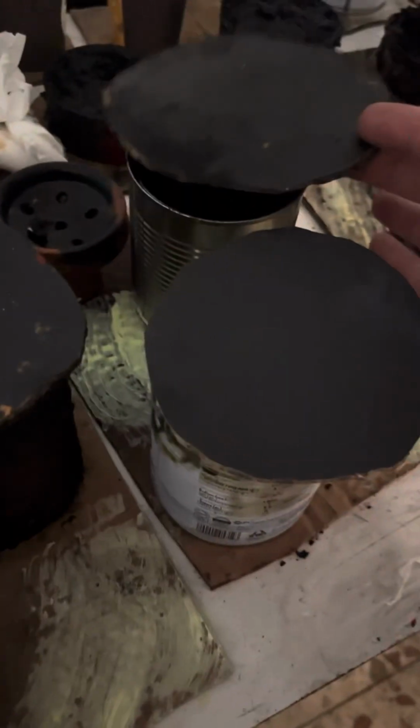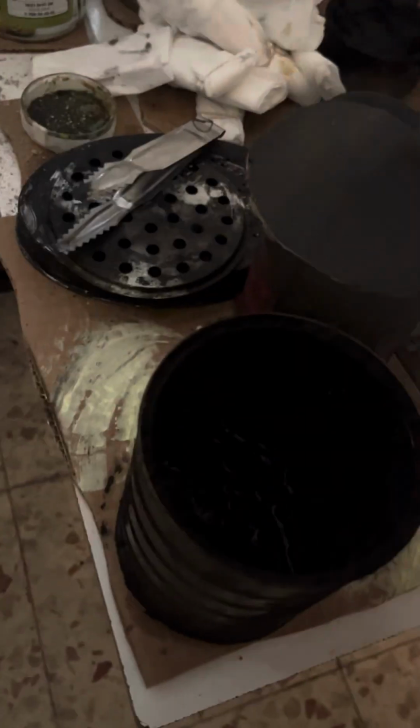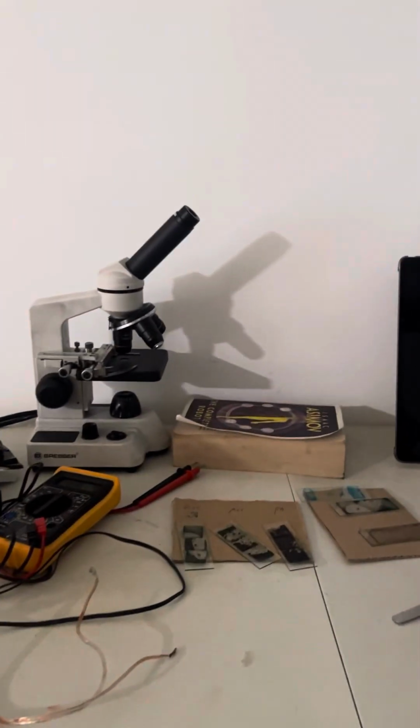This is where most of the new material was supposed to be, because it was before the reduction, but all the life form, because we created life form, and the two other crucibles on the top. So I've taken one from this pair, one from that pair, and one from the upper one. We'll take a look at the end. Already several hours have passed, maybe 2 hours since I've taken the samples, but it shouldn't be of great difference.